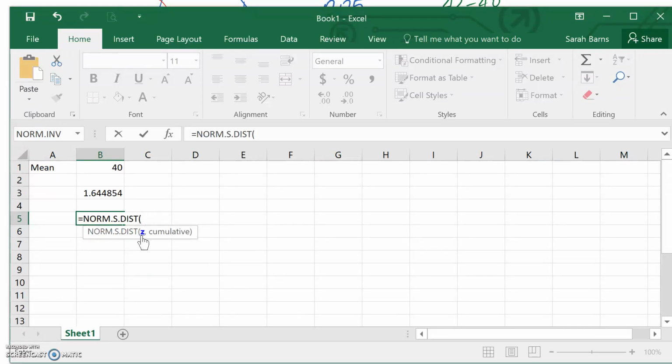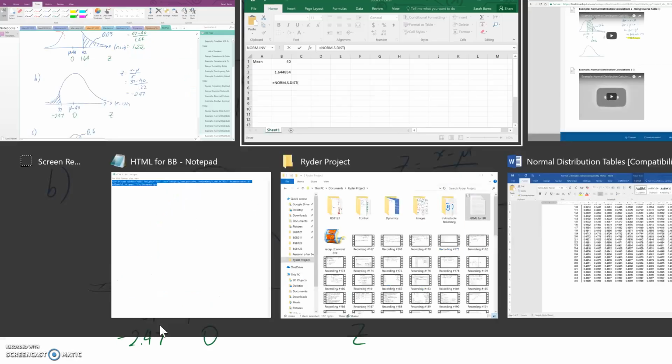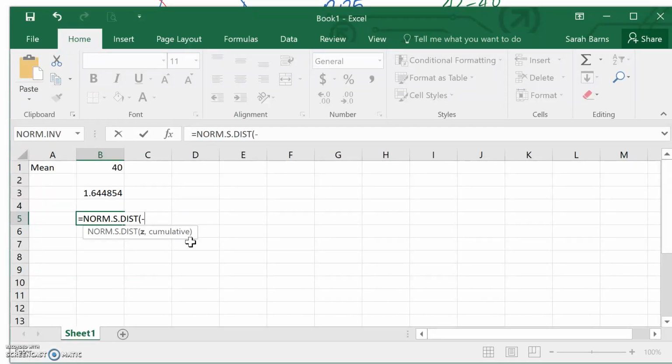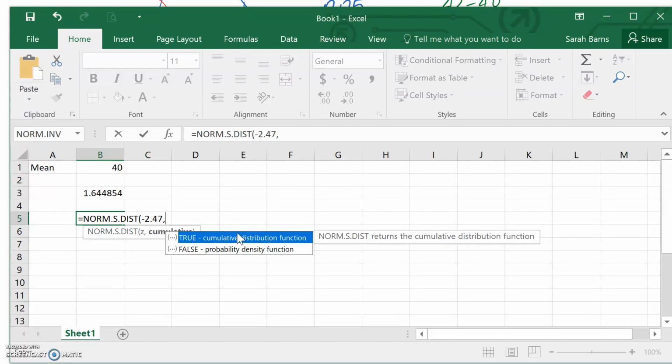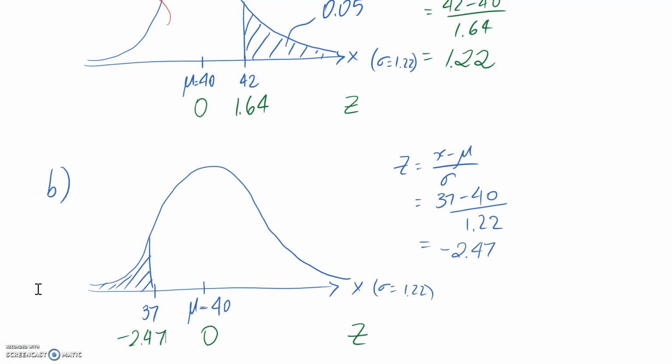What I need to give it is the Z value that I'm interested in, and of course we have that as negative 2.47. And in terms of cumulative, we definitely want that option, okay? That means it's just going to add up all of the area from the beginning up until our cutoff point of negative 2.47.